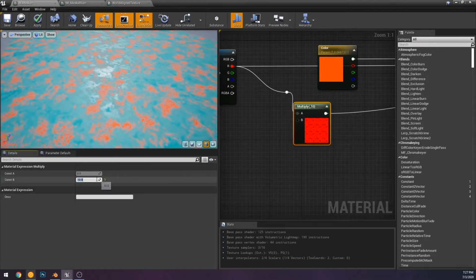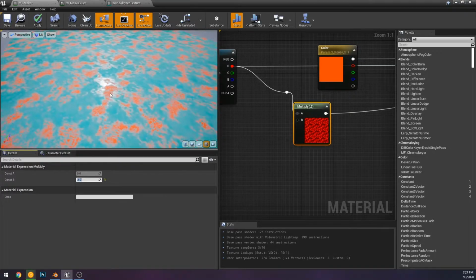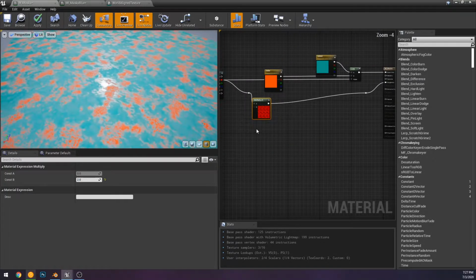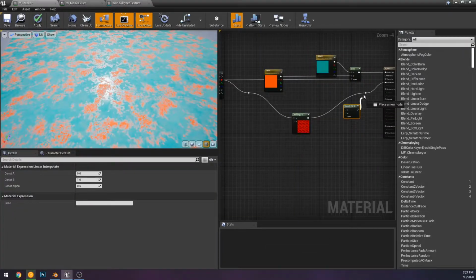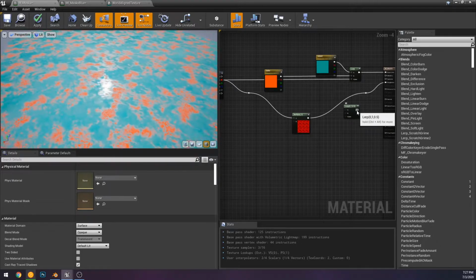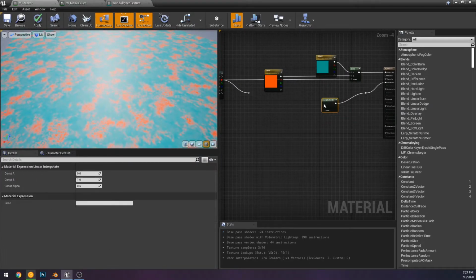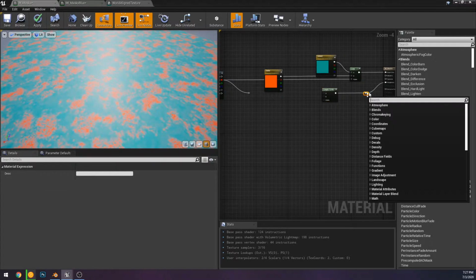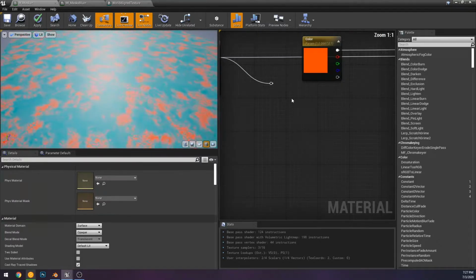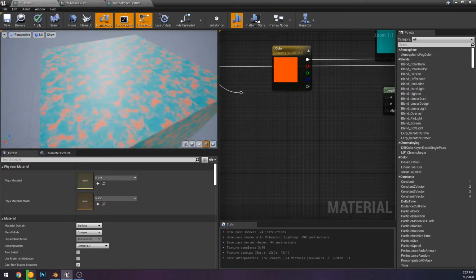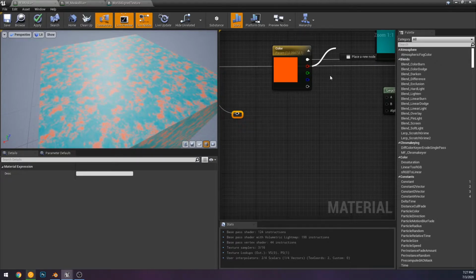What I like to do though is actually just set something up that's a little more general. You might have some issues, but it's never something so insane that you have to start multiplying and doing power of. You can do that to derive maps from other maps. Say you only had a color map or something, you can take out one of those channels.